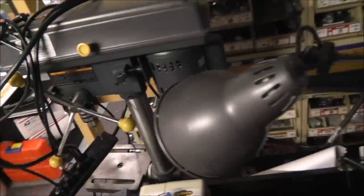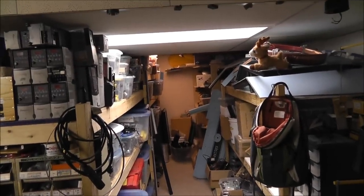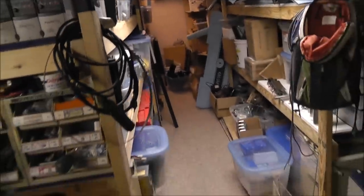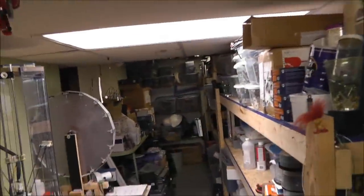This is just the stuff I have in my basement. And yeah, I have to move. So you can imagine the kind of, oh gee whiz, that I got going on right now. Luckily I did organize most of it. It's pretty good. I can just tape those shut, be done with it. But I just have so much stuff. It's ridiculous. Now we're going to go out in the garage, and we're going to see what's in the garage.